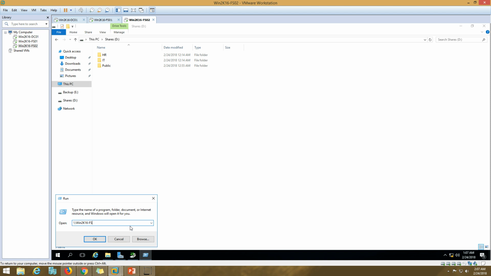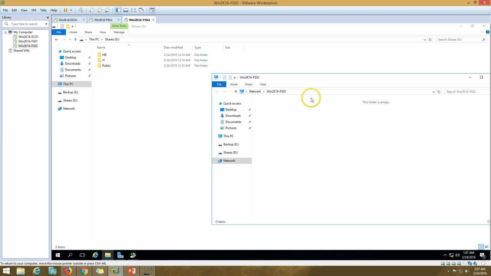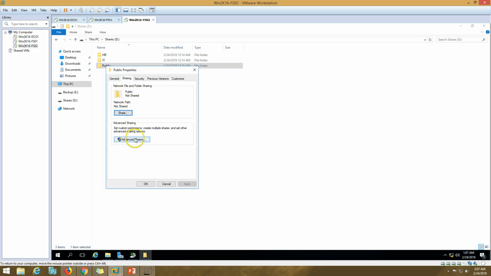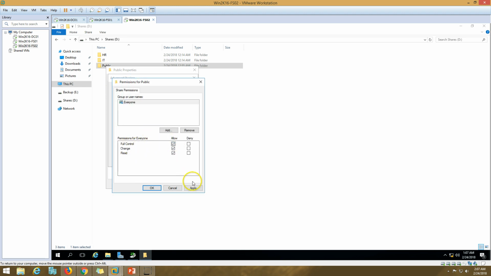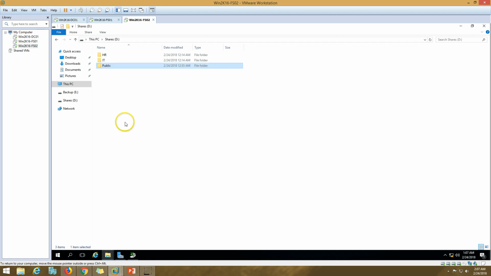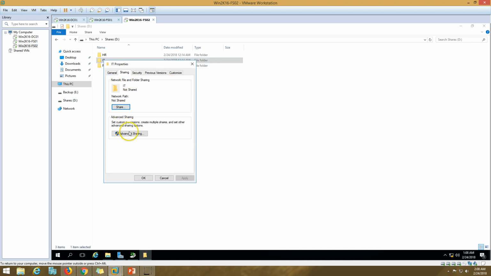And if I go now and open Win2K16 fs02 and put OK, you can see the folders are not shared, so we need to share them manually from here. We can go here and share these folders to bring them as shared folders on this particular server.